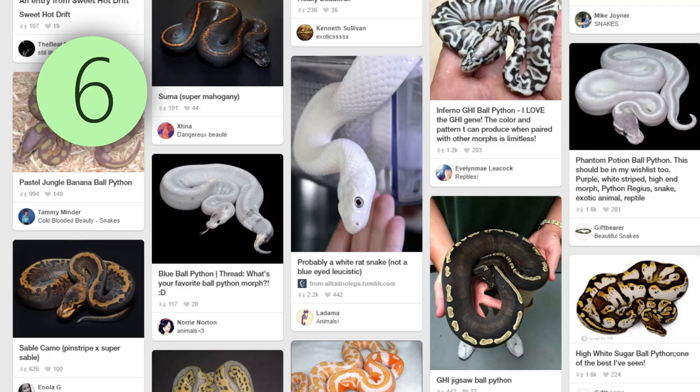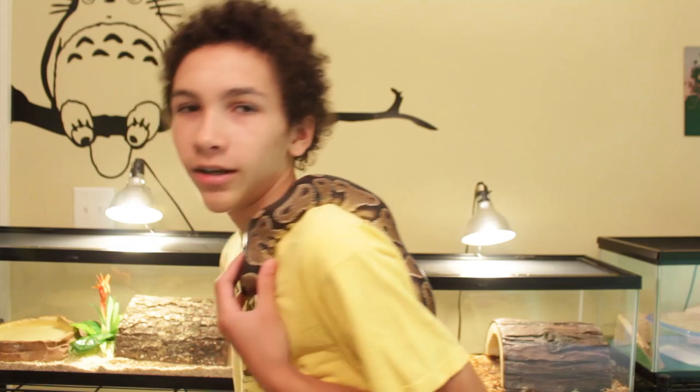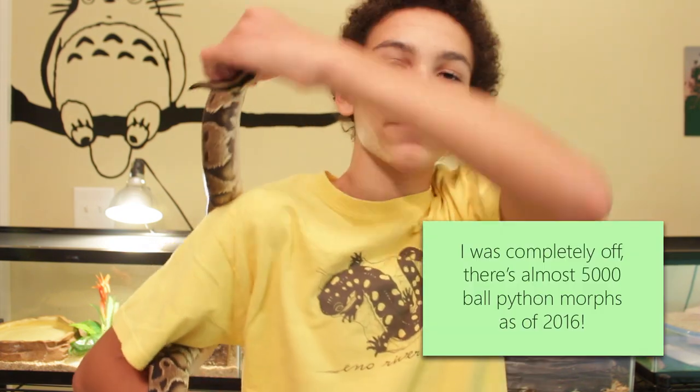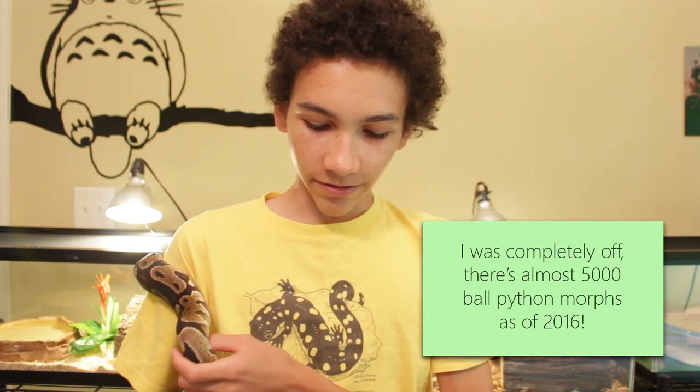When you're picking one of your ball pythons, it's probably going to be pretty difficult because there are so many morphs. Sonny looks a bit normal, but he's actually a yellow belly ball python, which makes his color just a bit bolder and his belly a little yellow tinted. But there's like hundreds — possibly a couple thousand — different morphs. There are just tons of colors, tons of designs and patterns, patternless, all sorts of things that make your animal really cool. There's definitely a lot to choose from in ball pythons.